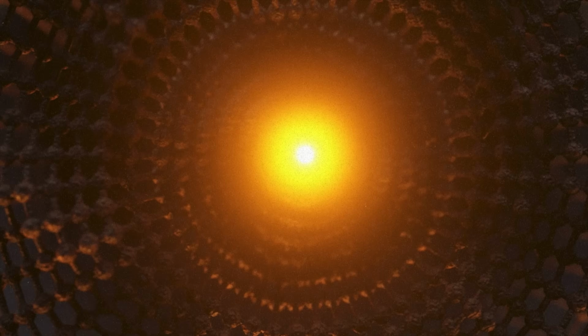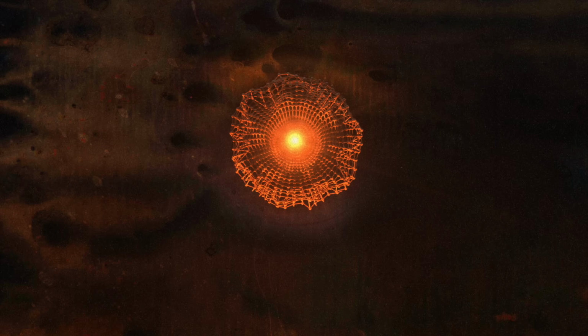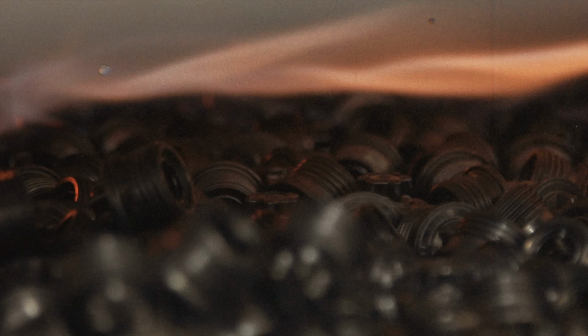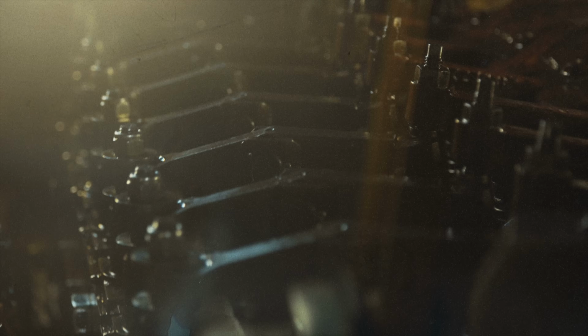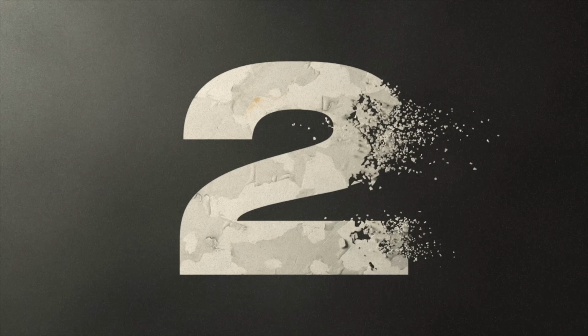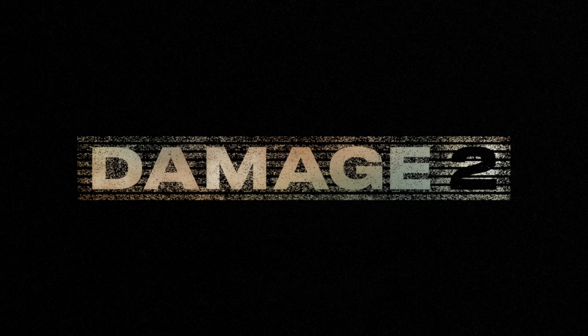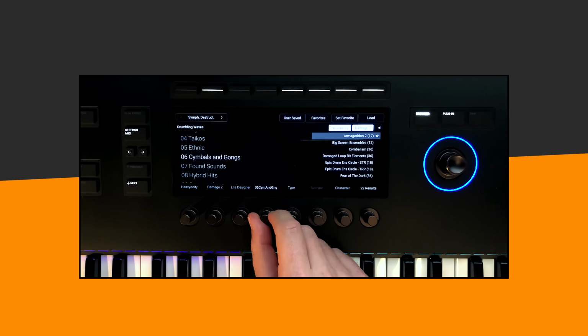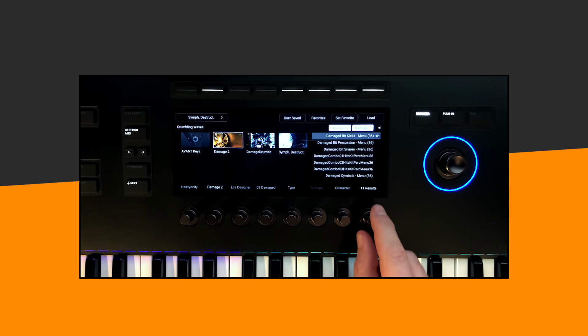Damage 2 is the ultimate in epic percussion from Heavyocity. This next generation Kontakt instrument is fully NKS compatible and combines massive cinematic percussion with hybrid and sound design elements. With many ways to play, the user interface features a high-performance workflow with immediate access to almost 1,600 sources. Ensembles, kits and loops cover many styles of bone-crunching drums. New NKS benefits are in full effect, with all preset sounds tagged and categorized for easy preview and recall.